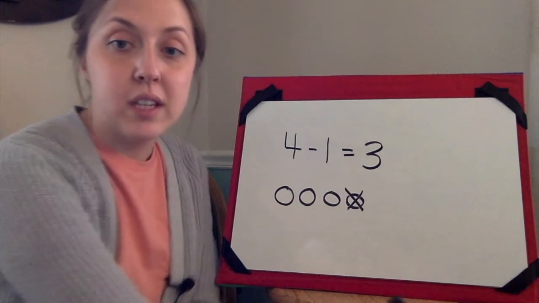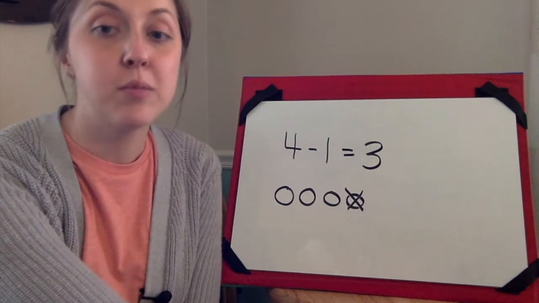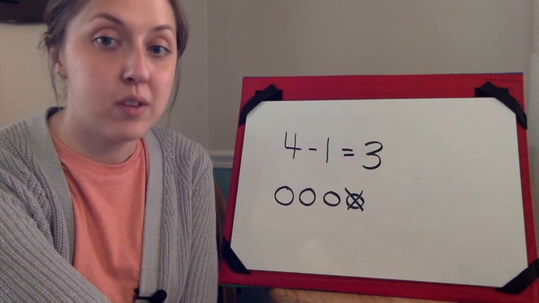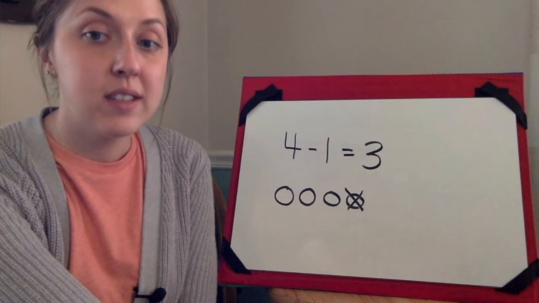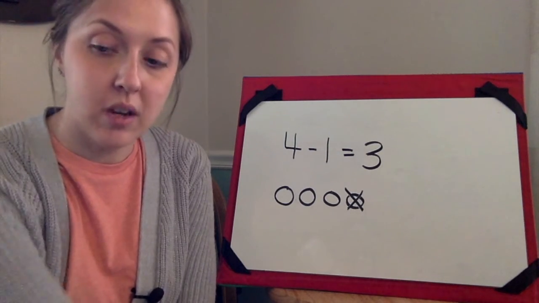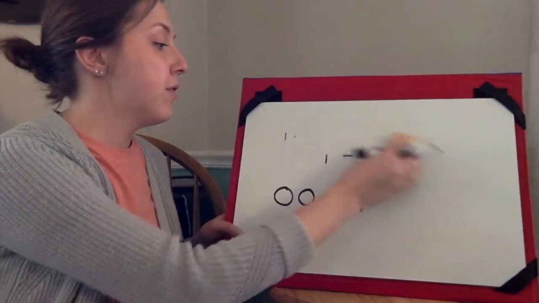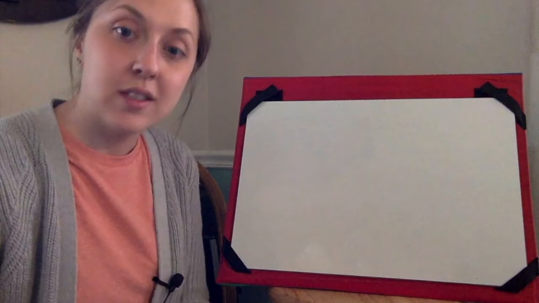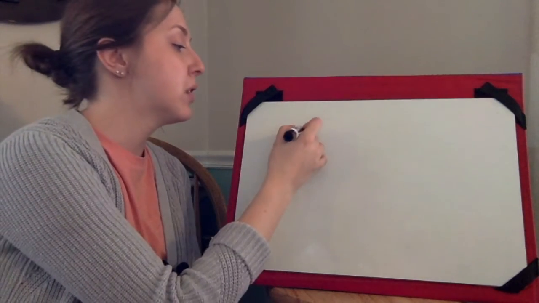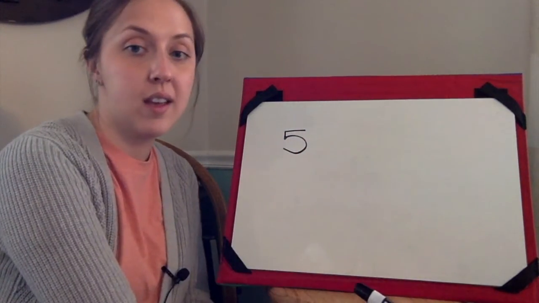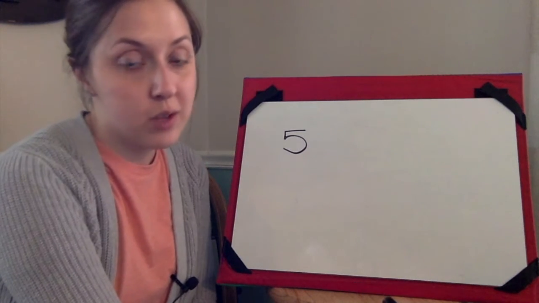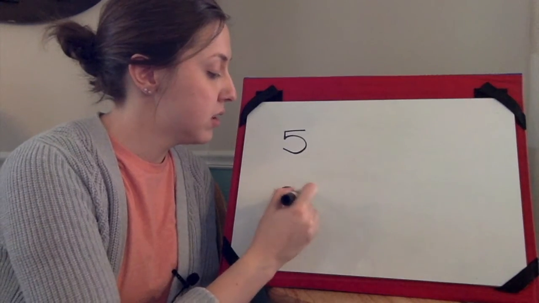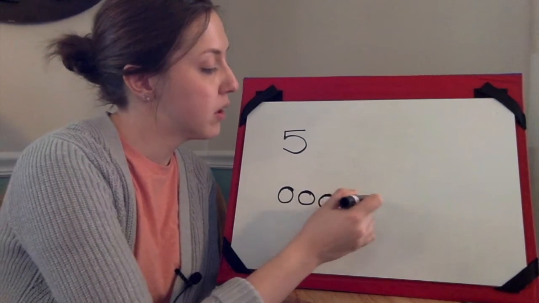Now, I hope this helps. In your assignments this week, you're going to be doing subtraction stories, which means they're going to tell you a story, and you're going to write down the numbers to make an equation. So let's talk about one story before we go. If I said there were 5 ducks swimming in a pond, my first number is going to be 5. Okay? And I'm going to draw ducks. Now, you know I'm not a great drawer, so instead of ducks, I'm just going to use circles. 1, 2, 3, 4, 5.